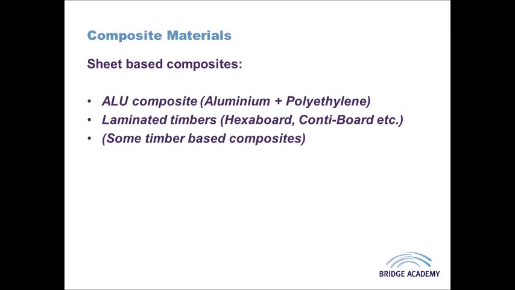Now, as I said before, in terms of sheet-based composites, you could argue that most timbers fall into this category quite easily, but also timbers that are laminated are also considered sheet-based composites. And quite recently, another modern material that you should be aware of is the alu composite or aluminium composite, whereby two sheets of aluminium effectively sandwich a core of polyethylene. Now, this is quite useful because it has the thermal and insulation characteristics of the polymer inside the foam layer effectively, and it also has good strength, and you can machine and cut and drill and bend this much like you would other sheet materials.